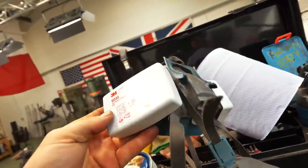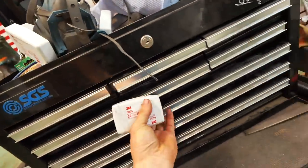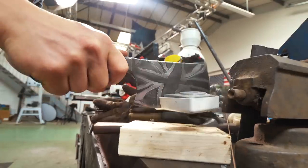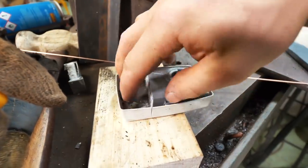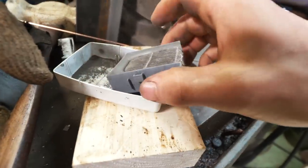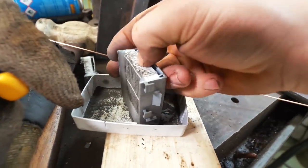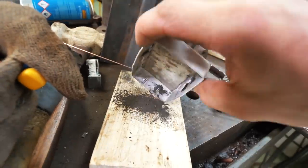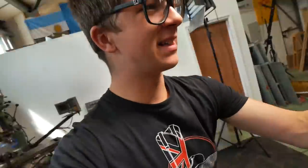One quick thing — I just changed the filters on my respirator and here's one of the old ones. Let's look inside and see how it looks. That is crazy — now that, my friends, could all have been in my lungs. That is why it is so important to wear your respirator. It takes ten seconds to put on — put on the respirator, don't be silly, because I've been silly enough.